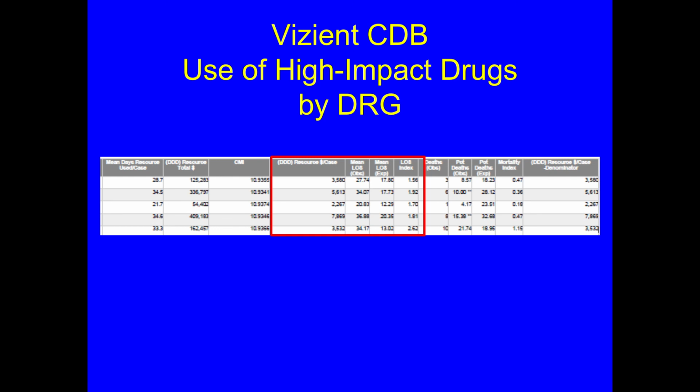So these are all for the same patient group, and I don't recall right now what the disease state was, but you can see that there was a substantial amount of variability in terms of the cost of the drugs that were used, and some variability in terms of length of stay. Now, somebody pointed out to me a few days ago that length of stay is influenced by many things, and it's true, but it may also be influenced in part by medication use. So I'm not insensitive to the fact that length of stay is a pretty crude measure, but I will say it's one of the measures that are being widely used, and we need to look at that as well as some others.